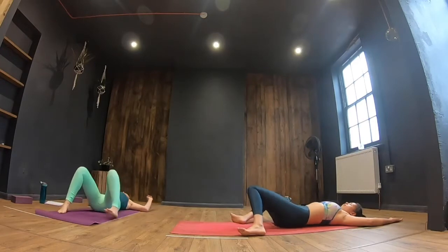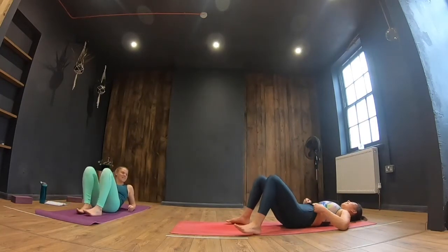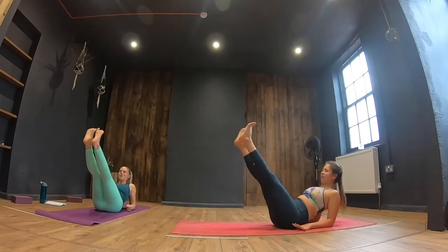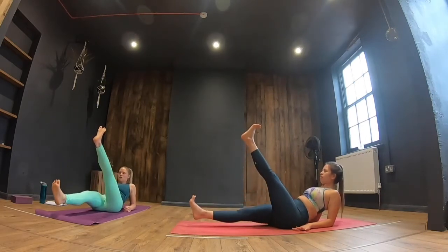Inhale, back to centre for one more set of arms. Come out onto the elbows if you're in a sunbathing position. We're certainly not going to be relaxing here. Feet are going straight up at a diagonal. Spread the toes, engage the core. Zip up the pelvic floor. Drop the right leg and pull it back in.